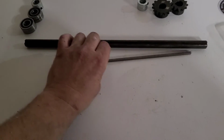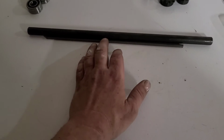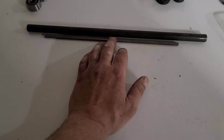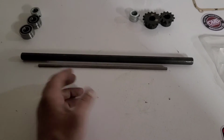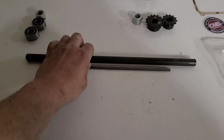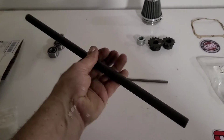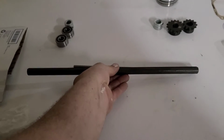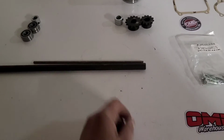All right, next up, for our BMI jack shaft plate, we're going to need a jack shaft. Now this one here is about 16 inches long. How do I know that? Well, let me tell you, I ordered it that way. We're only going to be using about 4.5 inches of it.